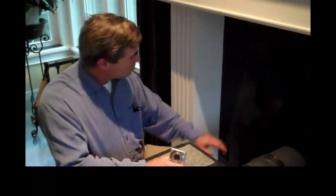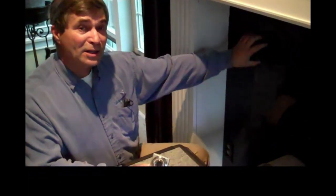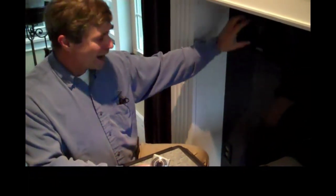When you are looking at protection on your back wall, you should be looking at what the installation is. In this case, we have tile that is directly on the wall. There are no air spaces on the side. If there were, you would put your finger right into that airspace and take a picture of it to show that there's an airspace. If this wall needed an airspace, it would have to be on the side and also at the bottom. So I would take a picture of each of the places, and also at the top.